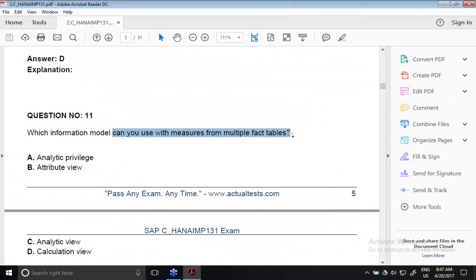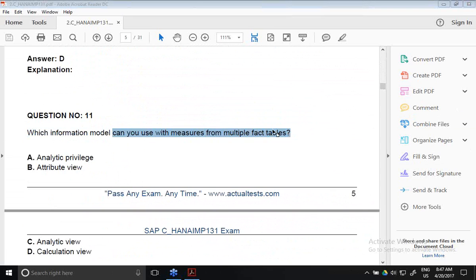So first of all, what is a fact table? A fact table is a table that contains measures or transaction data. Transaction data can be used in which views? We can use it in an analytic view, or we can use calculation views. What is the limitation of an analytic view? In an analytic view, we can request measures only from a single fact table.